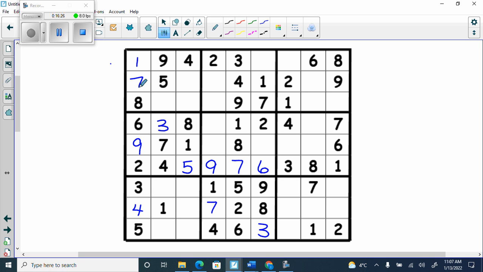What about the bottom line? 1, 2, 3, 4, 5, 6. I need 7, 8, and 9. It says a 7. No, this has a 7. So this would have to be 7. What about 8 and 9? 8 goes in the bottom side. Yeah, this one has a, no, this has a, yes, because this already has a 9. So this has to have an 8. Let's have a 9.